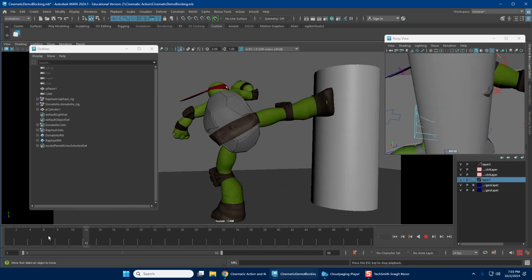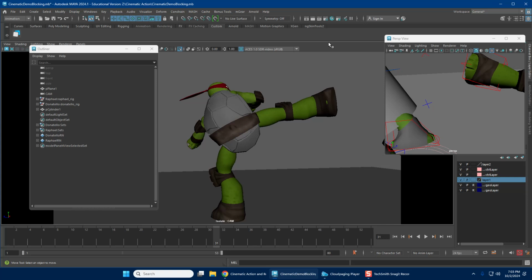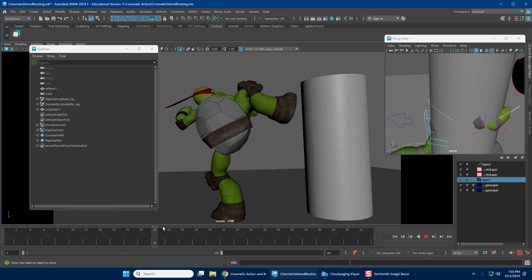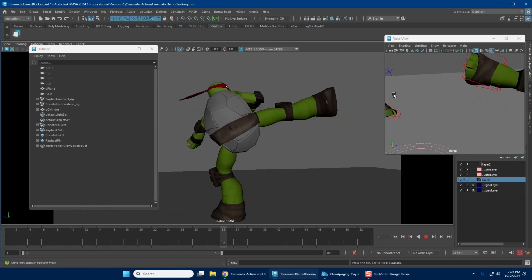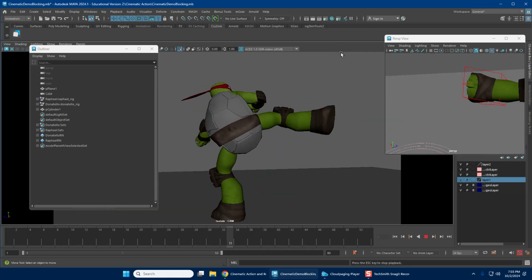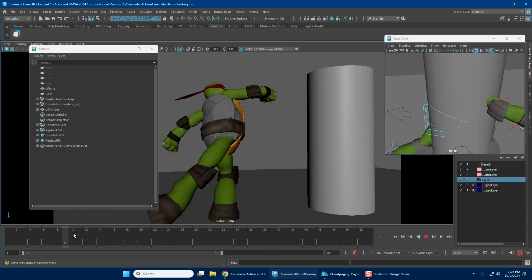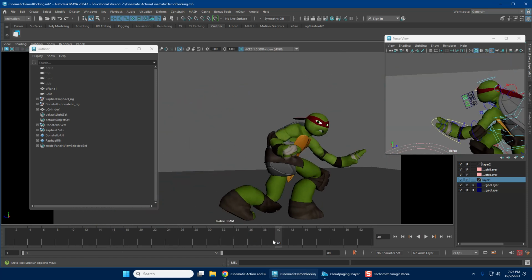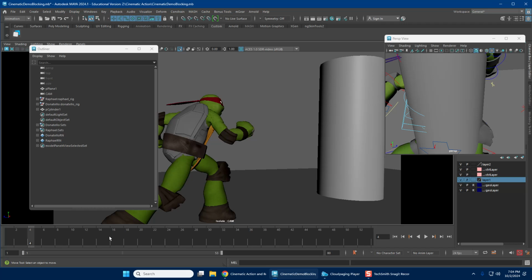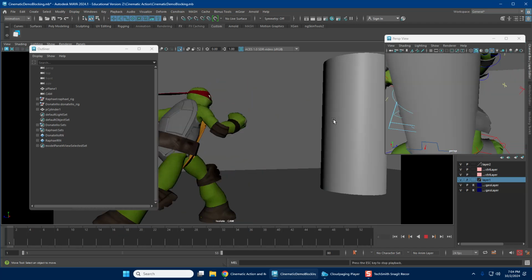This is a common practice in some studio jobs because sometimes the rigs are super heavy and have a lot of controls or a high poly count, so this might be easier for you to simplify. Even in VFX, a lot of times people will rough out an animation with just a cylinder and a cube to rough out the placement, the camera, that sort of thing. If you work better like this, you can totally do that and show me a pass like this and then show me it on a character. It's really fast and quick and dirty to animate a cylinder or cube by itself instead of a full character.